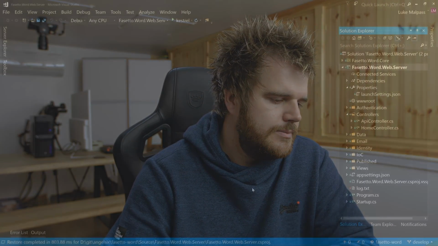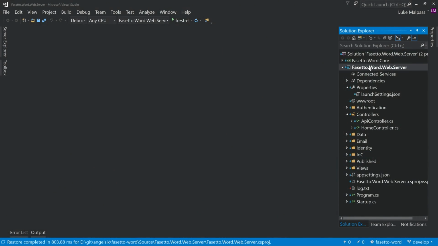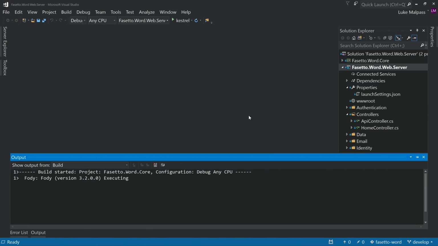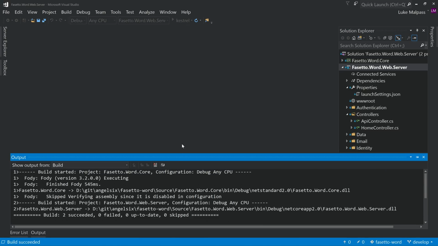But we'll do it together so you can see all the little intricacies, and I can talk through some more details that the actual documentation doesn't go into depth as much as I'd want to. So let's just start by opening the project up. So we have the server project open here. So now, let's just make sure it builds. And as long as it builds, which it does, and just because we know this is a stable project as well, this is one we work on all the time.